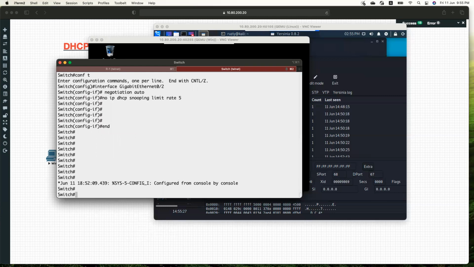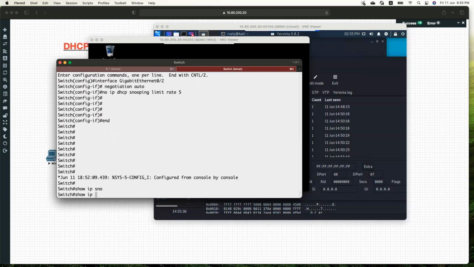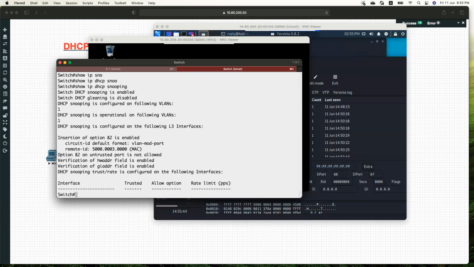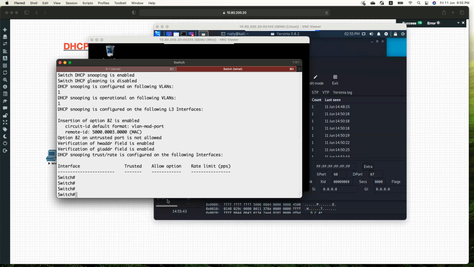Okay, now I'm going to show you how the default show command will show you about the DHCP snooping. Show IP DHCP snooping. So you can see here, when you type it, what are the VLANs we have enabled the snooping feature on, and here you can see the interfaces.